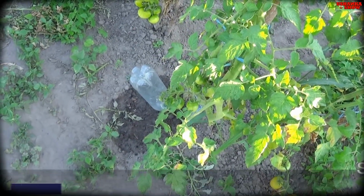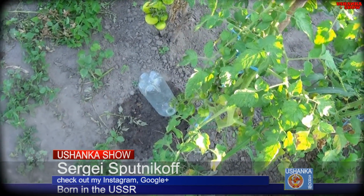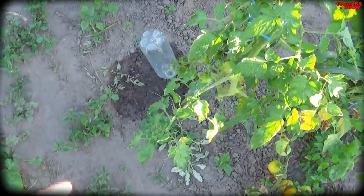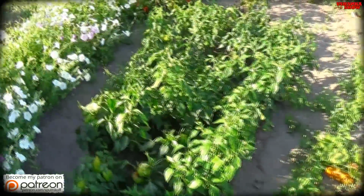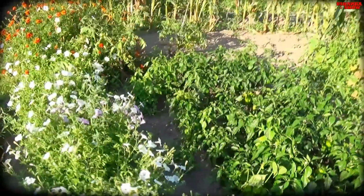So we tried that. I think we made a hole a little bit too big. The bottle goes empty in about 15 minutes, but maybe it's pretty decent. And as I said, see, hardly any water splashes around. Most of it goes in the ground and waters the tomato real well. So I brought a bunch of those tips for my mom so she can use them. So this is the review of my mom's garden. I said, really neat and tidy.